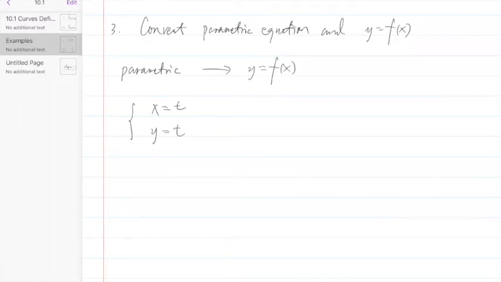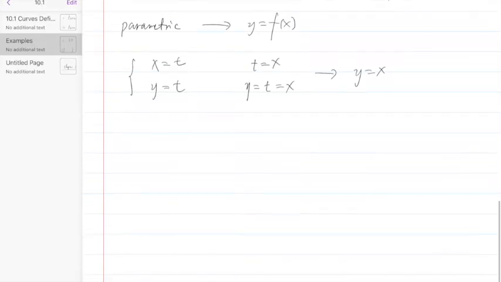But now if you think about it, basically what you're trying to say is x equals t, which means t equals x. So if I solve t from the first equation and plug t into the second equation, you can see the t will be gone and x will remain. So what I have here is simply t equals x, then y equals t equals x. This gives you the formula y equals x. So even if you don't recognize this is a line, you definitely recognize this is a line through the computation, and they're the same.